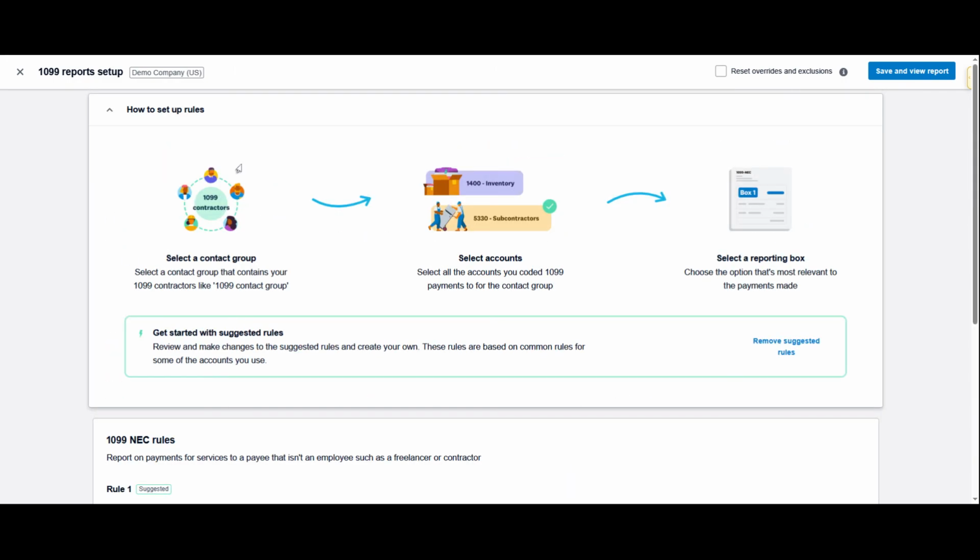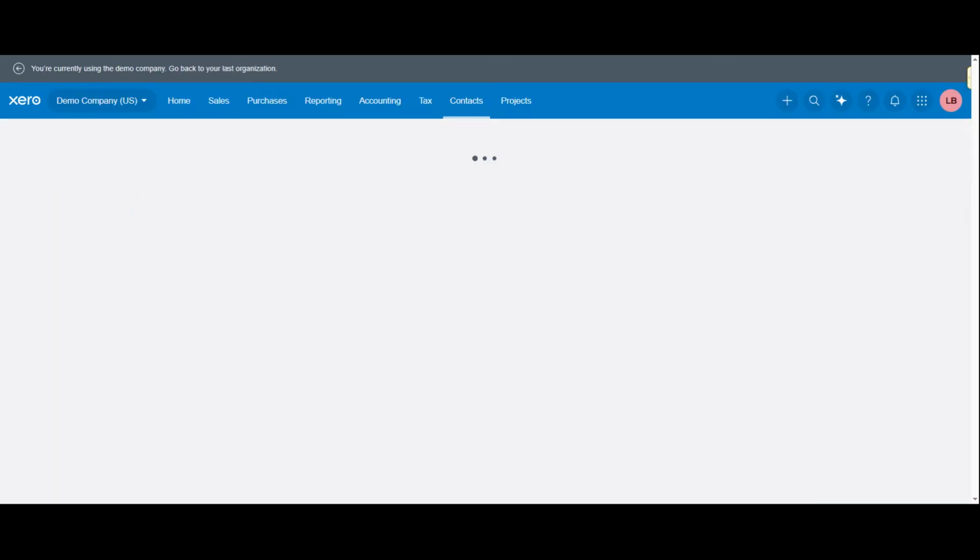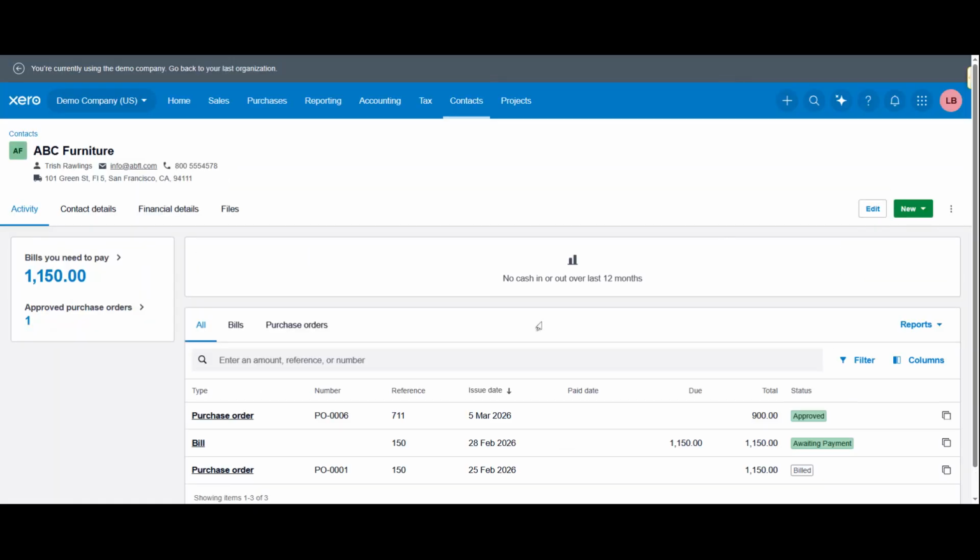Now, let's move on to fixing a sales tax jurisdiction error. This error usually appears when a customer's tax settings don't align with the active tax rates in your system. Start by clicking Contacts, then All Contacts, and select the customer associated with the error. Click Edit and review their address and tax details. Make sure the state and relevant tax information are entered correctly and completely.